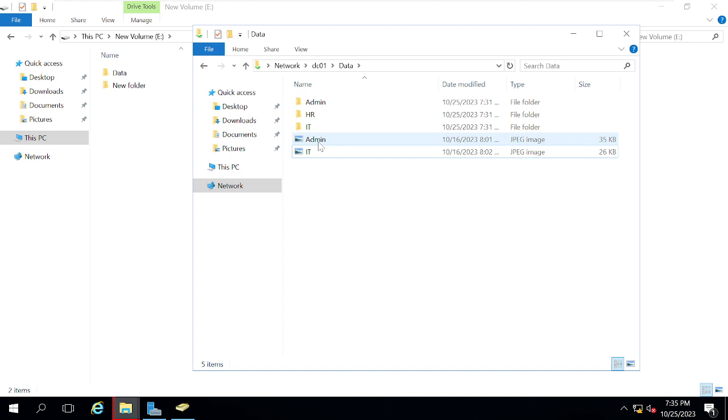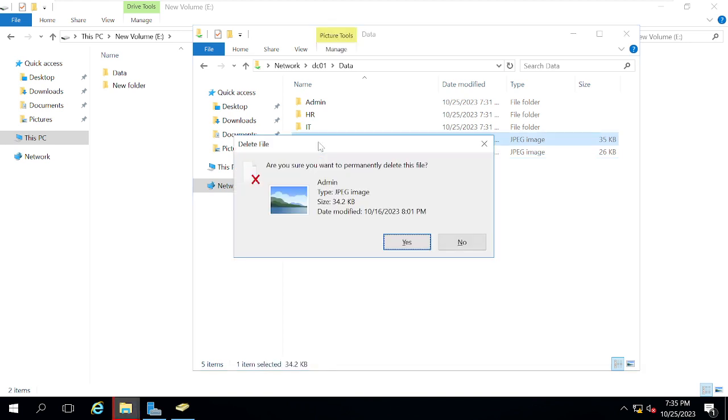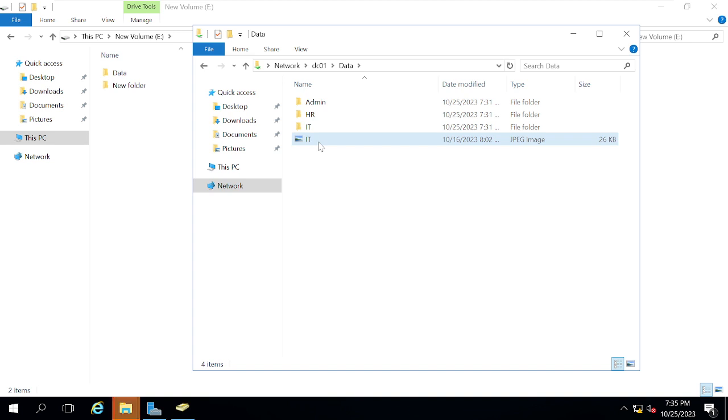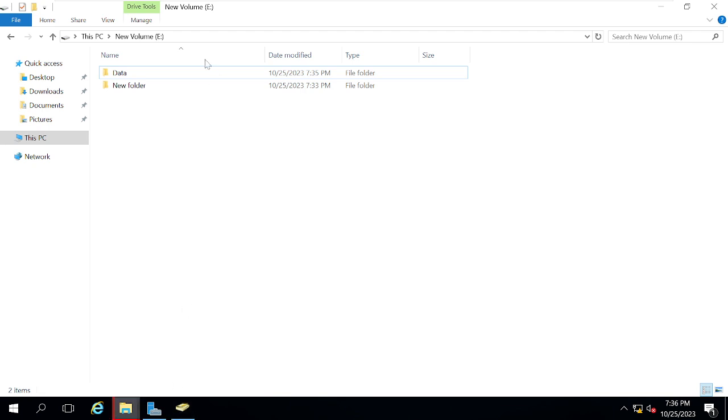See, I can even delete the admin files, and I can even delete the IT files. This is what happens if you don't have the proper access. So we want to limit the access respective to the department only. That is why this is there.